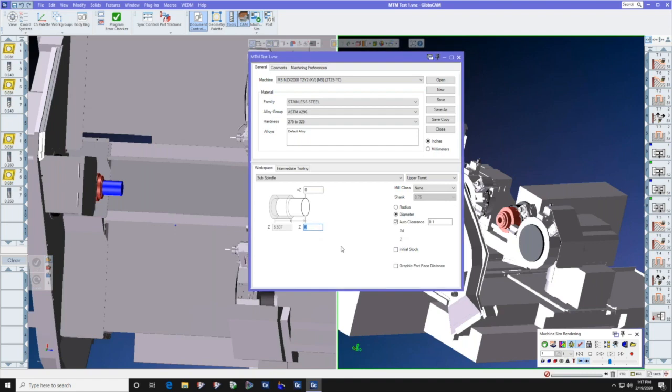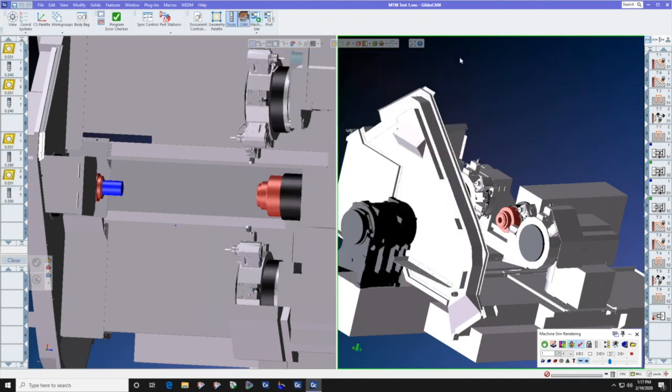The only thing that we need to tell it what to do is how far the part is going to be hanging out of the spindle after the pickoff, the pickoff that we demonstrated in the first part file. So we're done with the pickoff, and we have the part in the sub spindle, and now the stock is in the sub spindle, as you can see at the end of the program. So again, the machine definition sets up GibbsCAM for your exact machine.